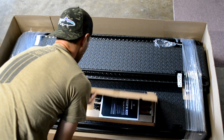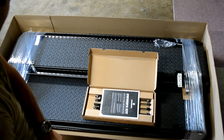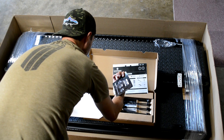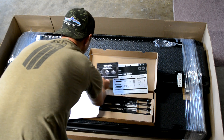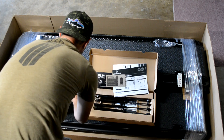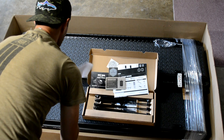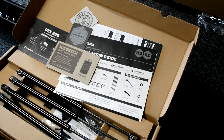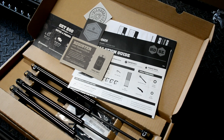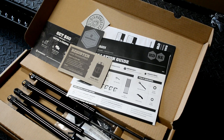Here's our owner's kit. We'll go ahead and open this up. So here's an installation guide, a registration card — I guess you get a free gift if you register — and a couple of stickers in there as well. Here's a close-up of what's in the starter kit box: clamps, a couple of pistons, a couple of stickers, the installation guide, and a refer-a-friend card.